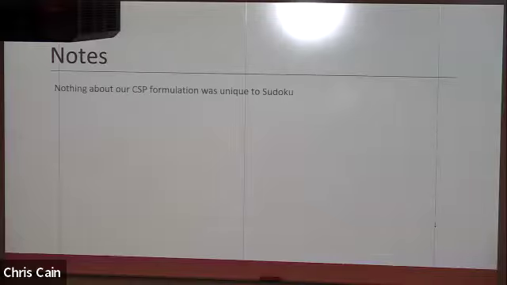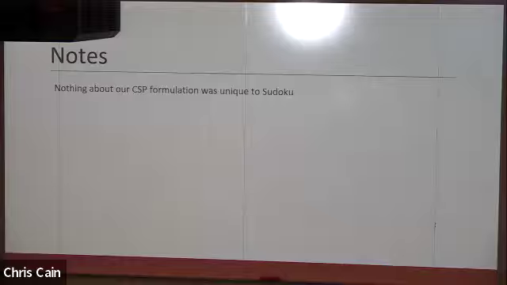So what's interesting about this is that I introduced the concept with Sudoku, but nothing about the constraints that we placed had anything to do with the actual Sudoku. The all-diff of 9 things in a row, everything in a row is unique, everything in a column is unique, everything in a 3x3 box is unique. It's just a constraint.